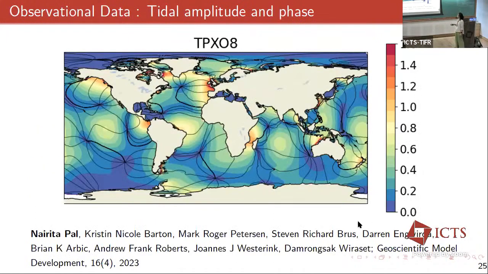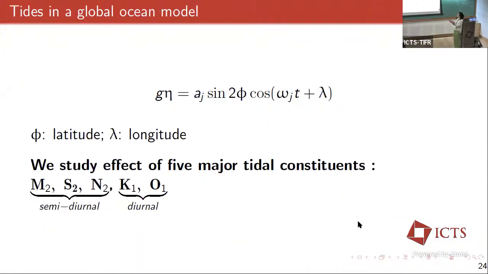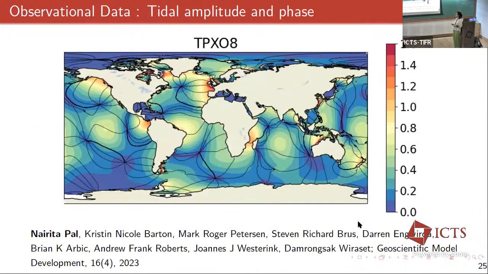Now to do that, we solved the Navier-Stokes using this potential. And next our job is to see the spatial structure of these coefficients. So how will we know that our simulation is correct? We need to validate it, right? We need to validate it against satellite data. So these are the satellite data.